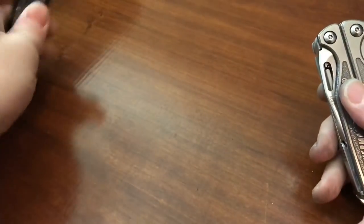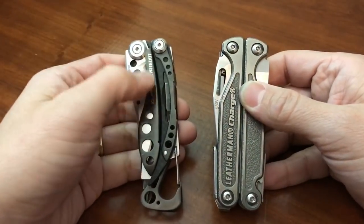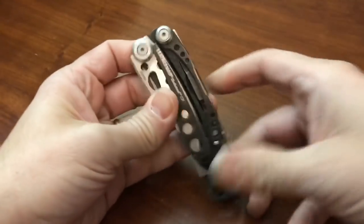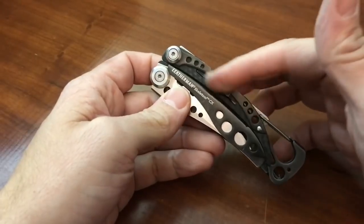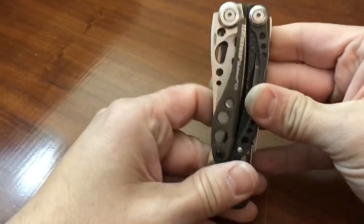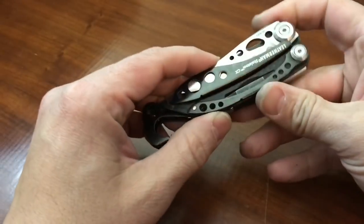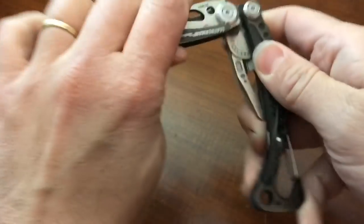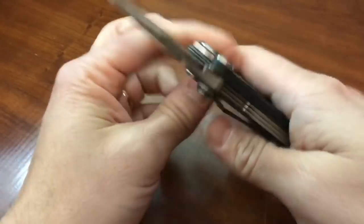And then you come to this, which I think is probably the best multi-tool that Leatherman makes, the Skeletal CX. The Skeletal CX is not that much different than the Skeletal. The CX is just aesthetic carbon fiber. The weight is the same. But here, not only do we have externally accessible tools, like the really great knife blade, which is also found on the KB, but we have a completely asymmetric design.